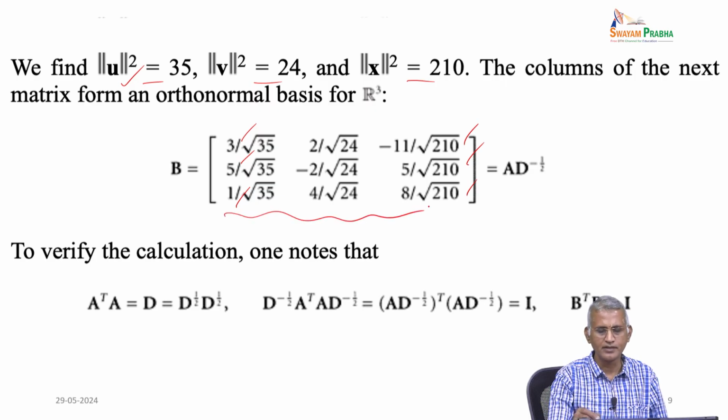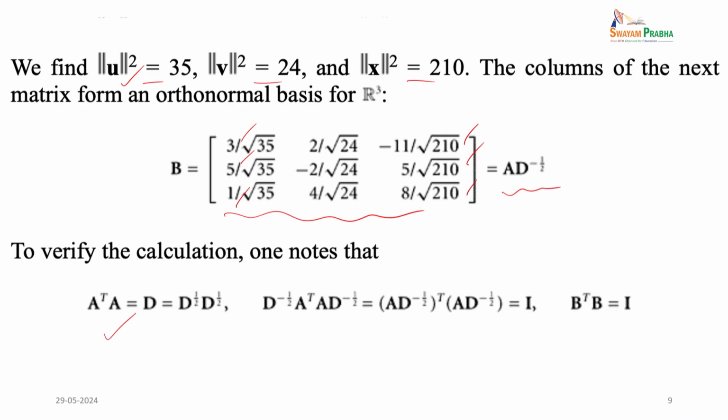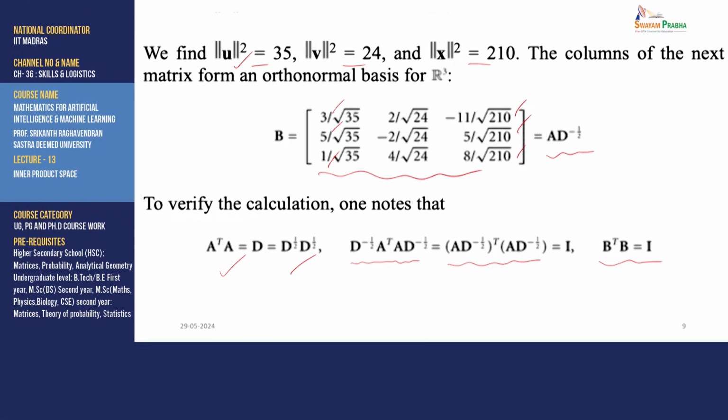Therefore, we have a matrix, and we have to find what is called the matrix A into D inverse, with D the diagonal matrix. So, verify that, and superbly A transpose A equal to a diagonal matrix will come. Similarly, D to the power minus of A transpose A D to the power minus equal to I will come, and B into B transpose or B transpose B equal to identity will come. So, this is the inference we calculated with the help of the matrix and from the vectors.